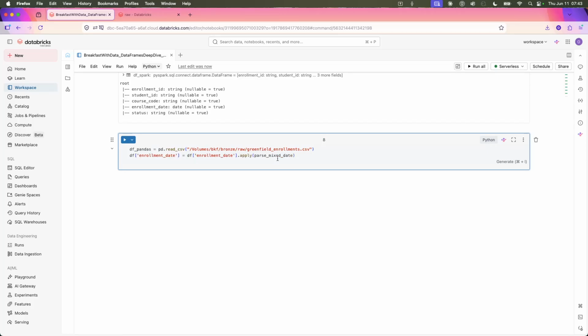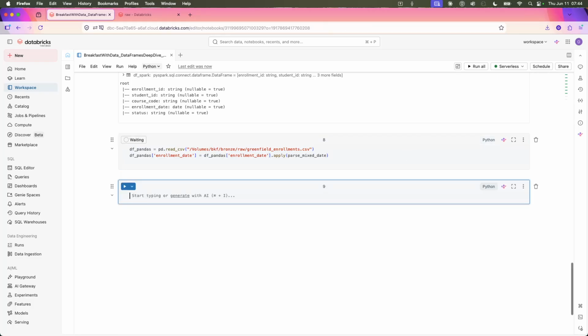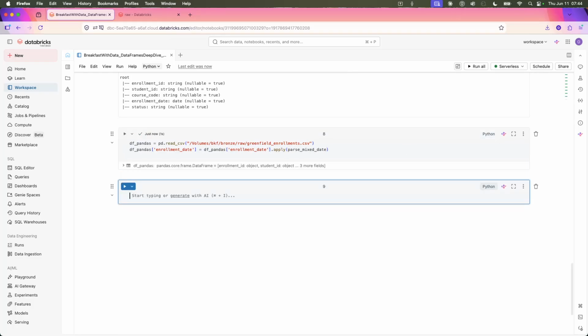Instead of df, I'm just going to change this to df pandas. So we are good. We have df spark and df pandas in this particular case.